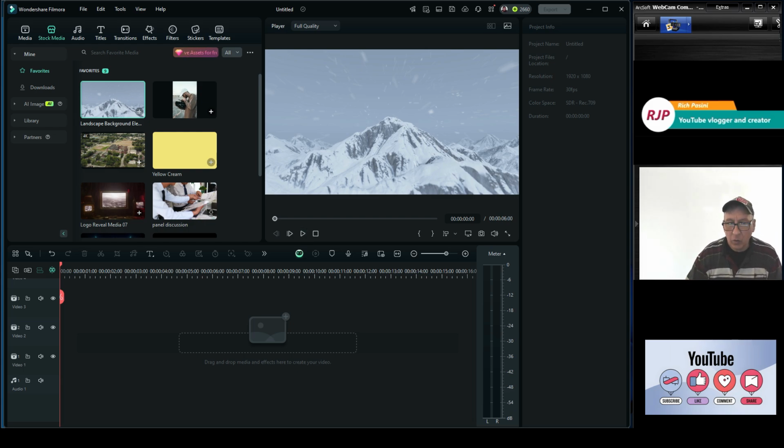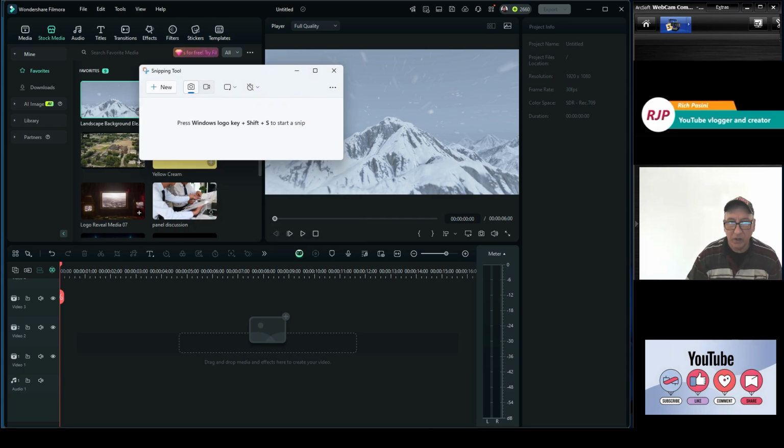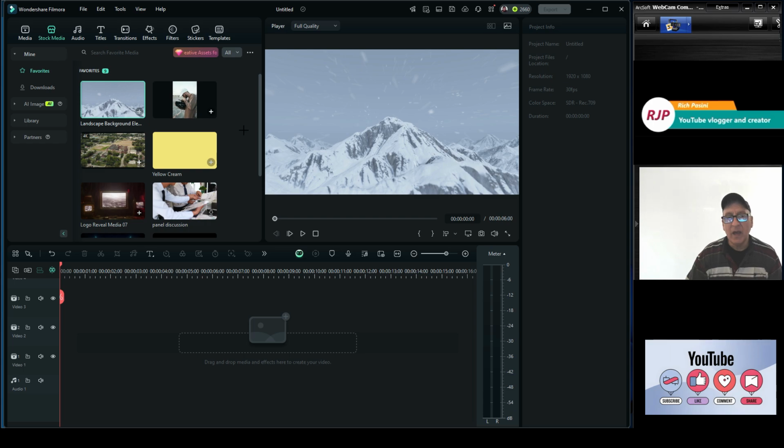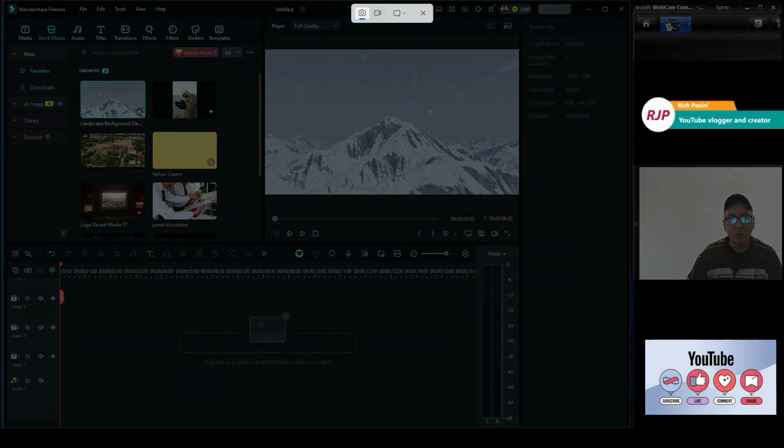So what I did is I go to a program called Snipping Tool here. I'm going to click it on. And this is how I got to it. I'm going to walk you through this. All right, so I'm going to click New. And basically what I did was I didn't want to copy all of this here. I just wanted to copy where the top of the mountain is right here. I'm going to go across. I want to keep a little on the side.